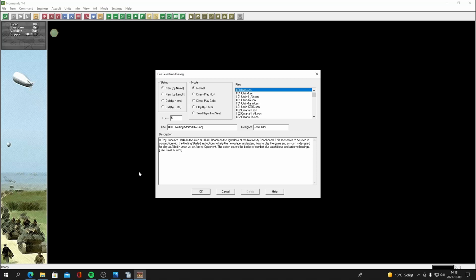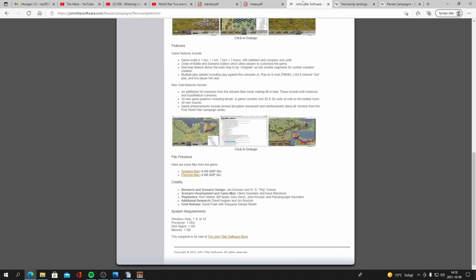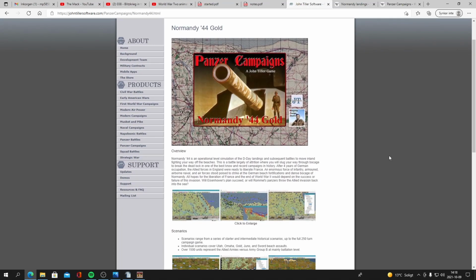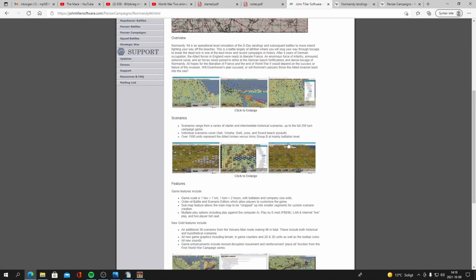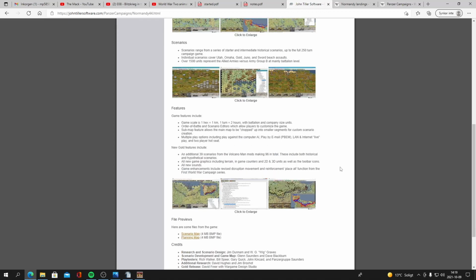Yeah, so Normandy '44, man. Let's see here. Yeah, so it's on the John Tiller site there. It tells you all the story here in short, and what comes with the game. So we're going to be looking at the different kinds of scenarios in there, and the features and some of the notes and all that.